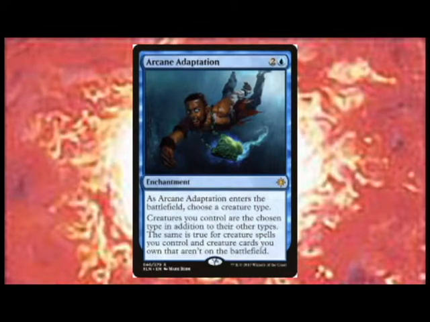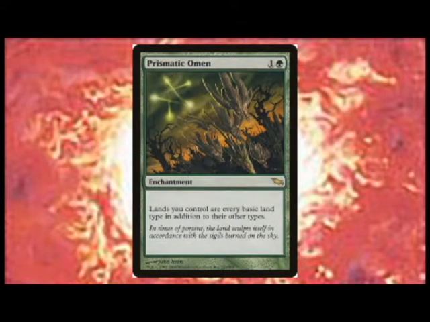Shifting to enchantments, we need to pick up an Arcane Adaptation, making sure everything we play or have is a Scarecrow. This helps us turn Reaper King into a deadly threat that can start picking off more and more permanents. Prismatic Omen helps us with mana fixing, something we will definitely need in a 5-color deck.